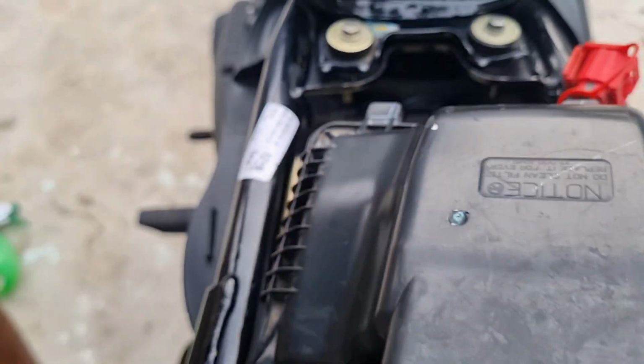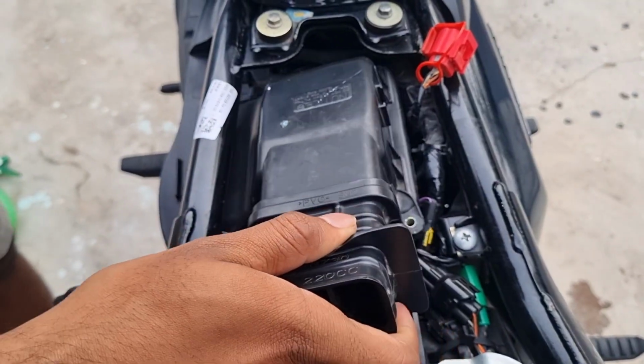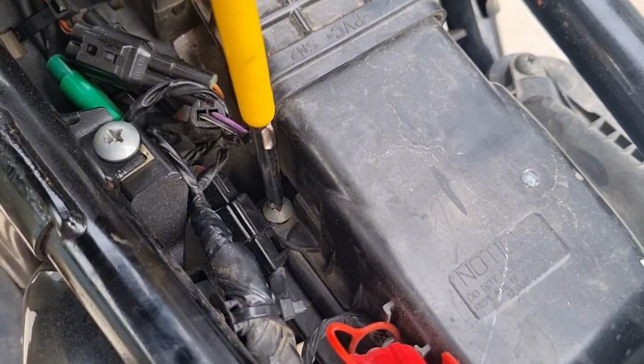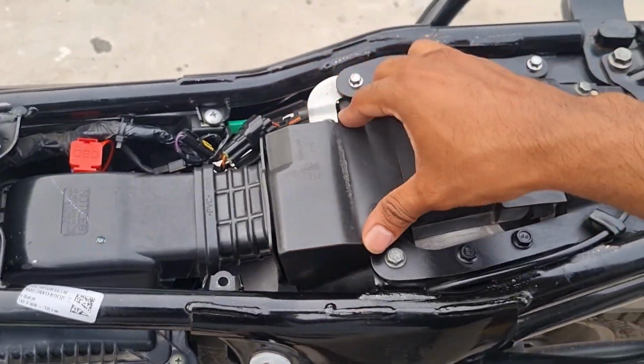Now, let's reattach the cover to the housing. You will notice two slots where the air filter cover slides in. Gently push the cover into these slots and screw it back onto the housing. Also, insert the lid back into its place.